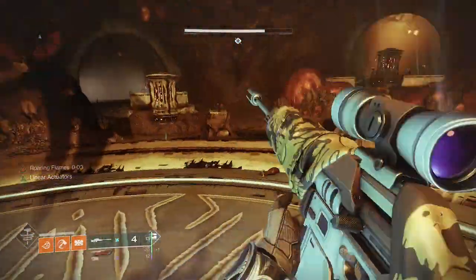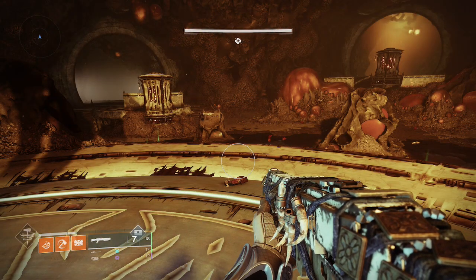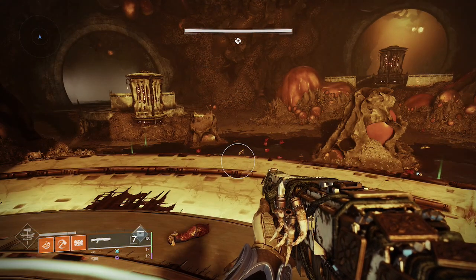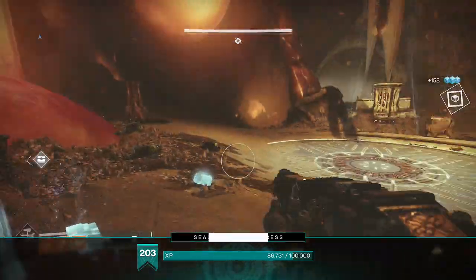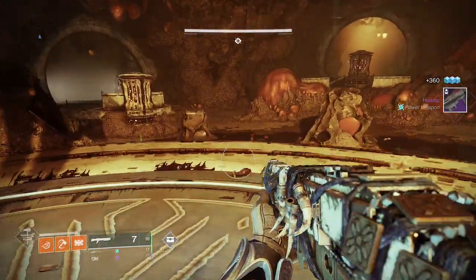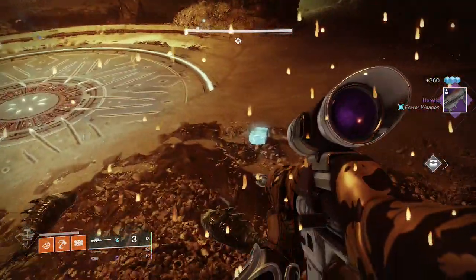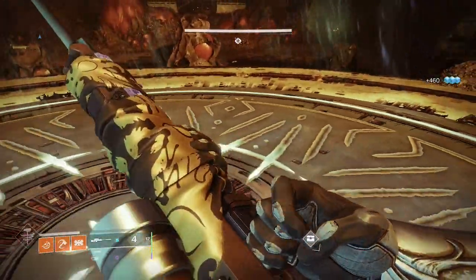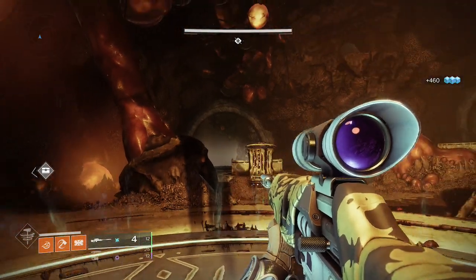Okay. Let me slow it down and explain how to properly do this. So, when this encounter starts, basically you want to maintain the plate, and the plate will make a noise as you are hearing a little bit throughout that. That sounds very clanky and mechanical. Once you hear that noise, that means you're good to go to another altar.